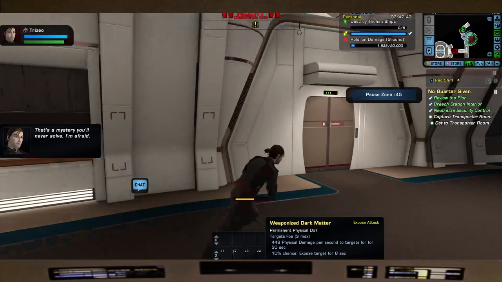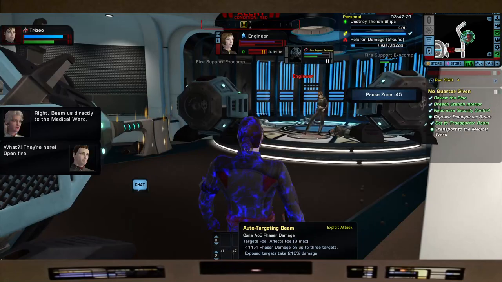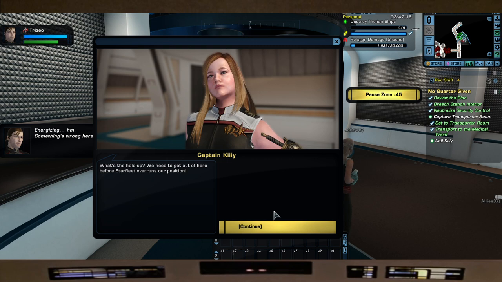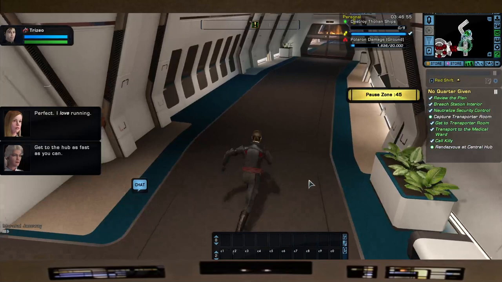This is the transporter room. Take the lead. Breach and clear. What? They're here! Open fire! Beam us directly to the medical ward. Energizing. Something's wrong here. What's the holdup? We need to get out of here before Starfleet overruns our position. Starfleet's adapted their security protocols. We're locked out of the transporter controls. Time to go to Plan B. Meet us at the hub on Deck 7. Janeway, get to the hub as fast as you can. Perfect. I love running.